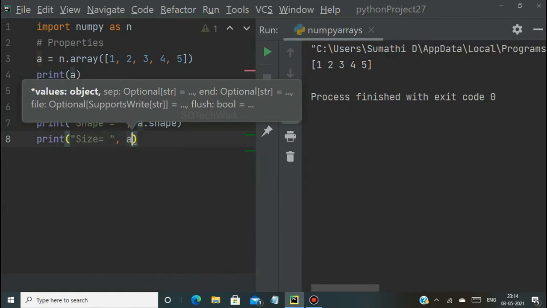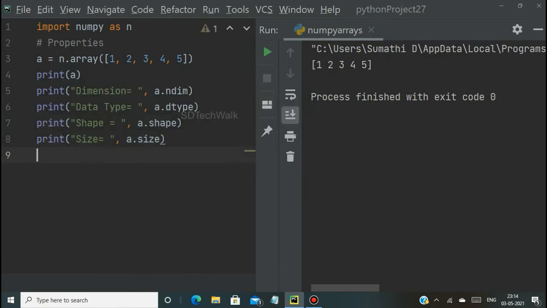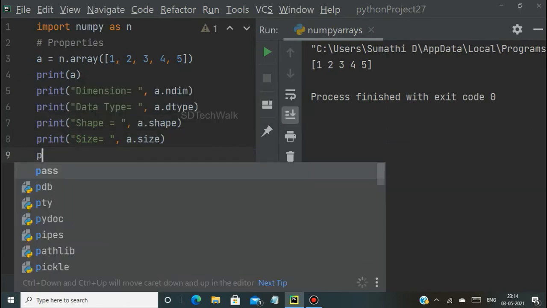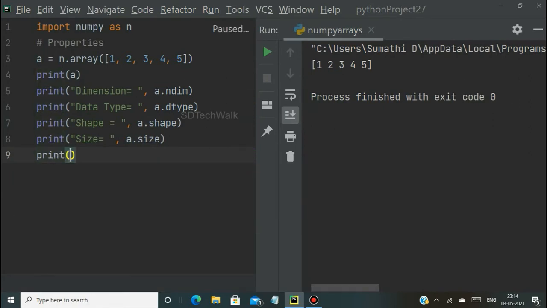And next is the size of the array. We have an attribute called size which will give you the total number of elements in the array. And we can find the memory size for each item also. Memory size for a single element, this is for a single element.